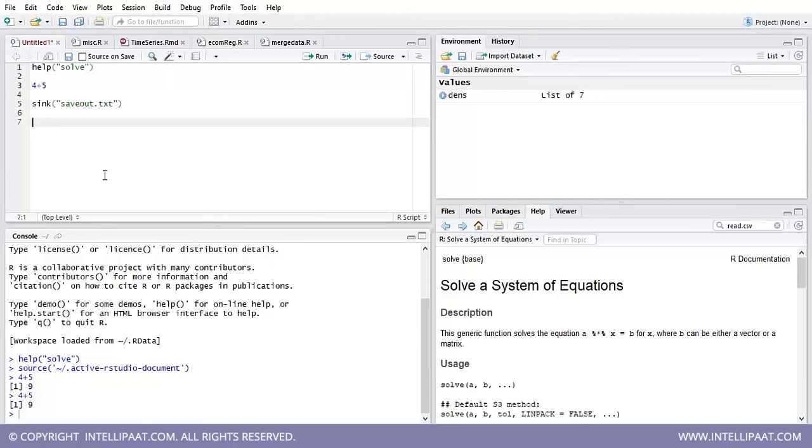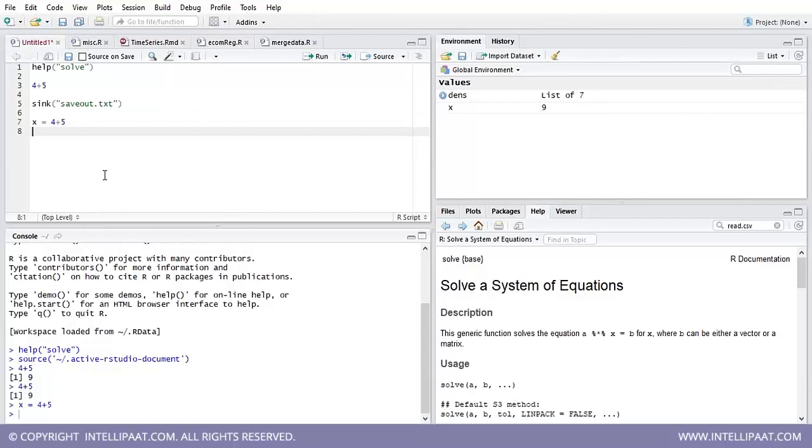Everything that you do in R, it actually stores it in a variable which is called an object here. Just for example, if I say x equals 4 plus 5, here you will not see the result because the output has been stored in x. Okay. So x has 9.